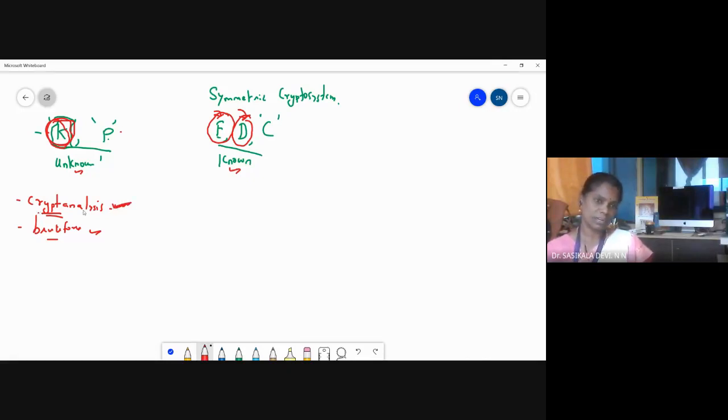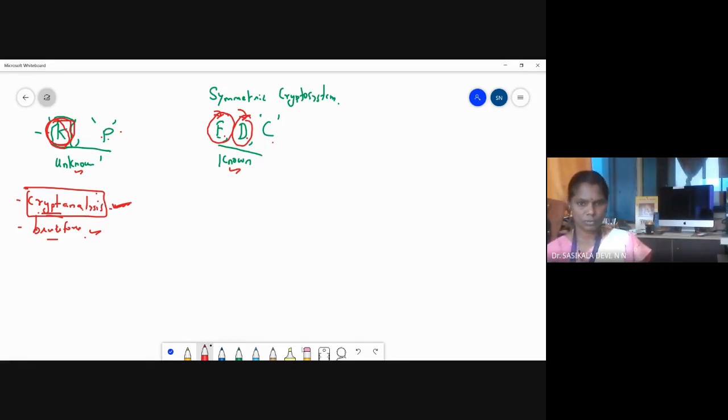Okay, so cryptanalysis and brute force are two different methods to derive the key or plain text from the encryption algorithm, decryption algorithm as well as ciphertext. Okay, so brute force, I said, needs no extra power, but cryptanalysis requires extra knowledge. Based on the availability of the data, we can classify cryptanalysis into 4 different types. There are 4 different ways of doing cryptanalysis.